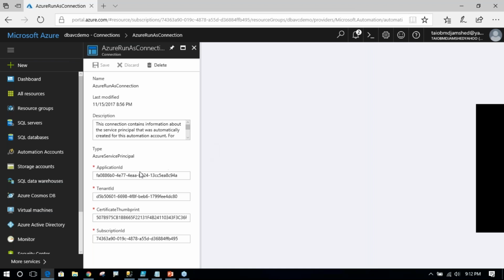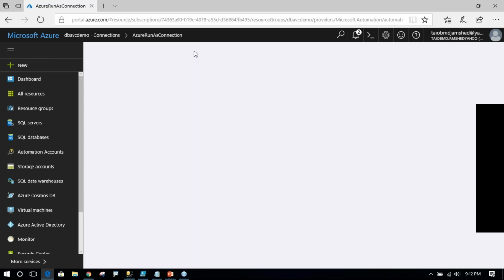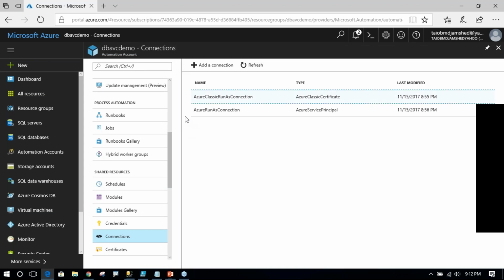Yes. Okay, so these are the properties of my Run As account. You can take this application ID, and this is your AD account. This has all the details of the account. You can take it to your resource group in a different data center, and give this account control privilege on your resource group. Then you should be able to use your Runbook in your other data center and with the other resource groups. I hope that answers your question. Excellent, thank you.